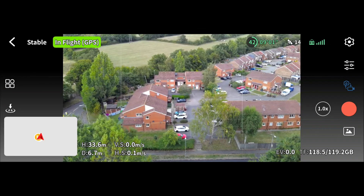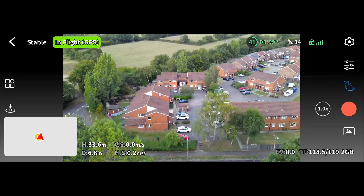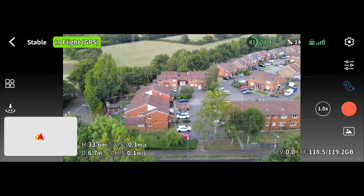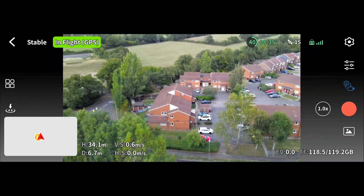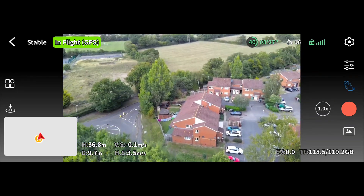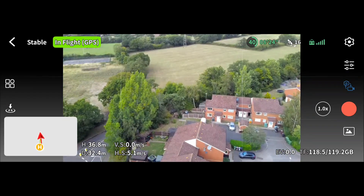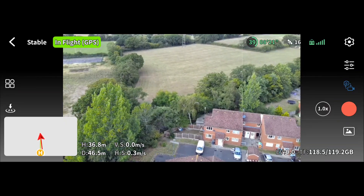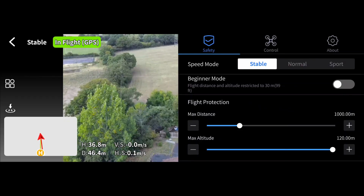Let's get some altitude and see how the footage looks in real-world conditions. It's pretty windy today, which is a perfect test for the 3-axis gimbal. And this is where the HS900 really shines. Look at how the trees are swaying down there — the wind is definitely picking up, but the footage stays perfectly smooth. The mechanical gimbal is compensating for all the gusts, keeping the camera completely stable. No jitters, no jello effect. The horizon is locked. For a drone in this price range, the result is just excellent. Right now we're flying in the slowest, most cinematic mode — it's perfect for those smooth sweeping shots.